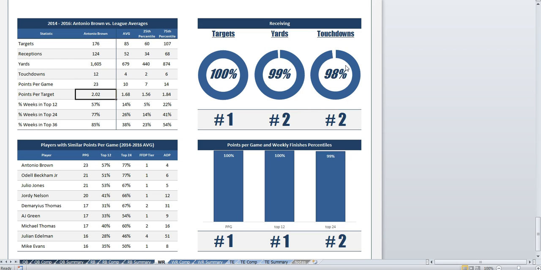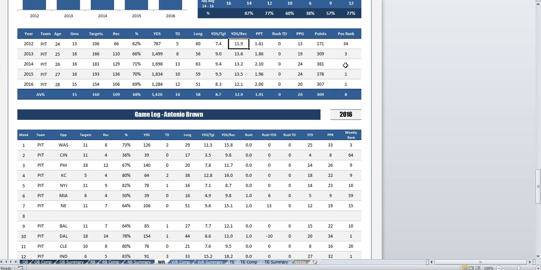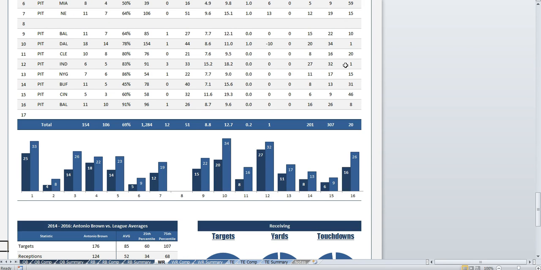And also for things like points per target, metrics that aren't sticky, you can see if they may have had an outlier of a season and be due for regression. So you can see Antonio Brown is well beyond the 75th percentile, but you'd probably also want to go up and look and see what his points per target have looked like over the last couple of seasons. So you can see that he's generally floating in a very high range. So he's probably one of those guys that is an outlier every season, and you don't need to call that in question.